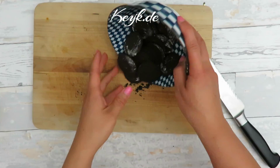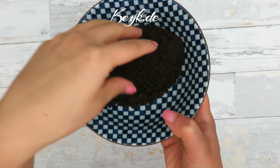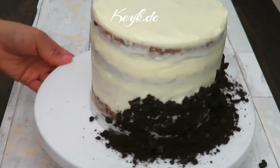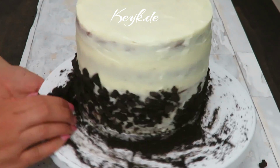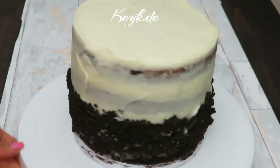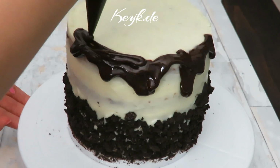Then I have 8 Oreos, or actually 8 shells, that makes it 4 Oreos. Chopping that up or grinding it up until I have this powder consistency. And then I place that on the edge of the cake. Or I push it into the cream cheese frosting, rather, I should say. Now I add the dark chocolate to the top. Oh my god, this looks so yummy.